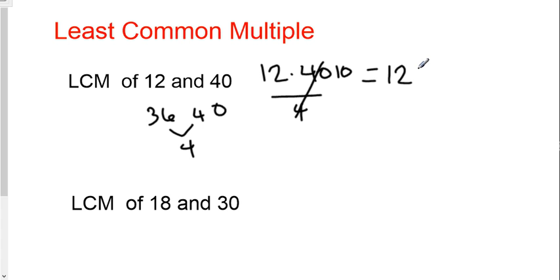So let me walk you through it again. Find the GCF of the two numbers. Double it up so you can get as close as you can. 36 and 40, difference is four.